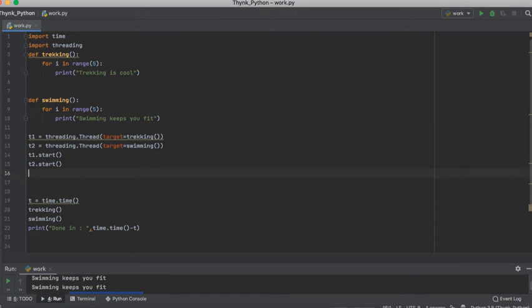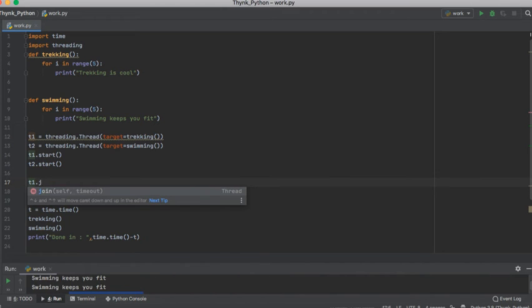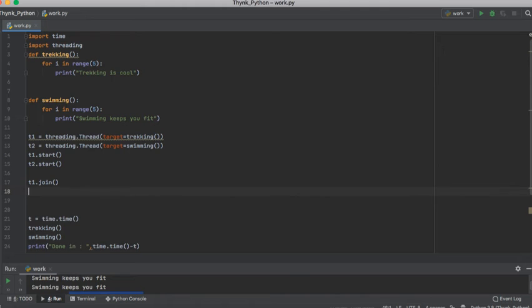Now once we start the threads, we need to join them back to the main thread once the task is done. To join the two threads back to the main thread, we have to say t1.join, like that, and similarly for the second thread we need to say t2.join. So this synchronizes the threads to the main function and the execution joins back in the main thread, okay.